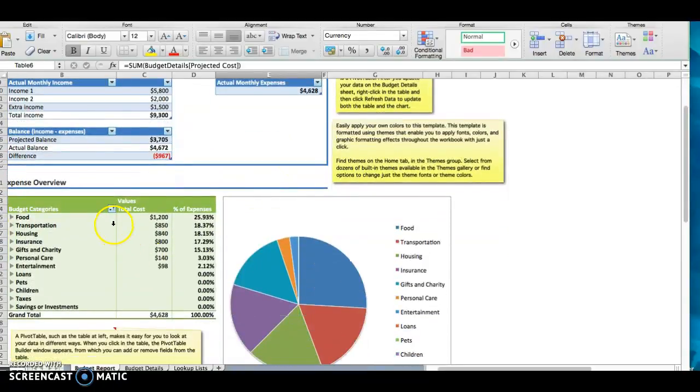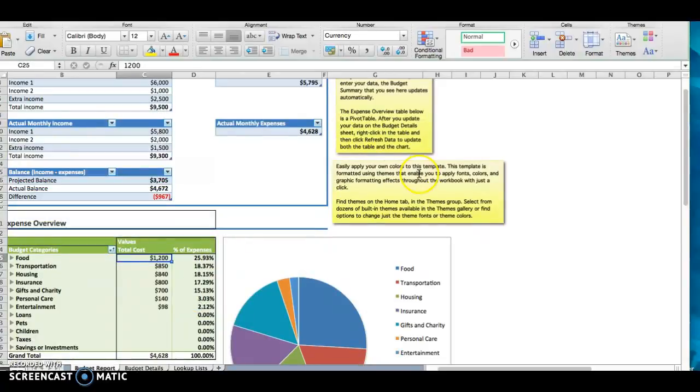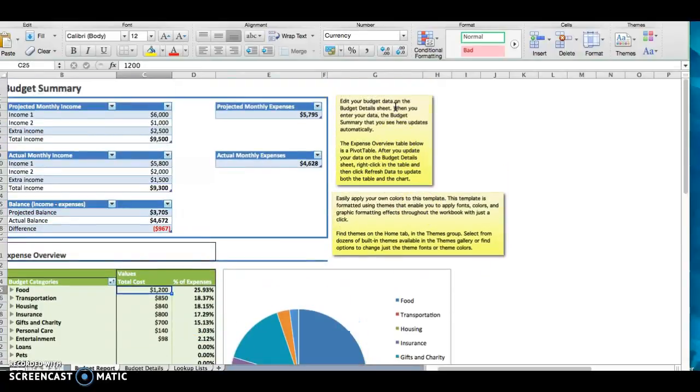That's that. It also has a breakdown here of all the categories and the total values in each of those categories and the percentage of the expenditures. As you can see along here, there are yellow boxes that tell you how you can add to this, how you can edit the spreadsheet like you want it to look.